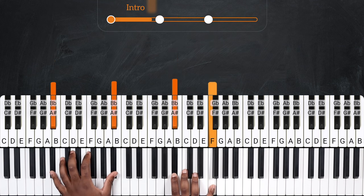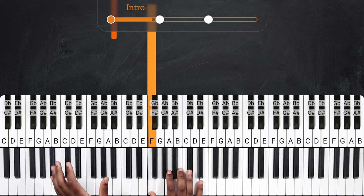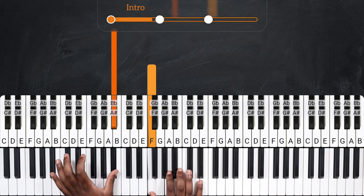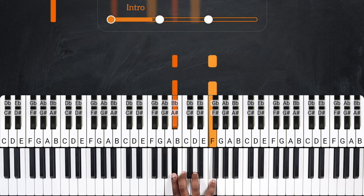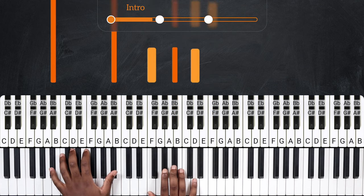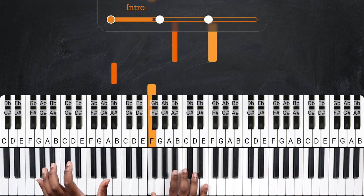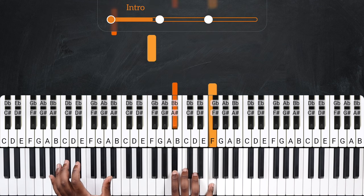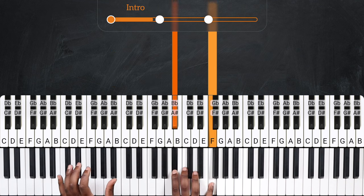After that, play F on your right hand, then the top B flat on your left, followed by B flat and F on your right hand, the two notes at the same time. So 1, 2, and 3, and 4, and.